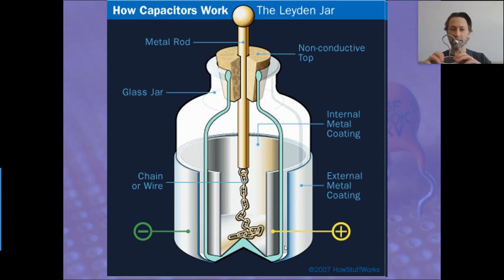What that does is it allows you to charge one of the pieces of metal with one charge and the other piece of metal with the other, and the insulator keeps them from distributing evenly and neutralizing each other. So maybe the outside of this is negative and the inside is positive, so that whenever you touch it, you are either charging or discharging it. If you touch both of them, you've created a loop that forms the circuit that allows those electrons to go.